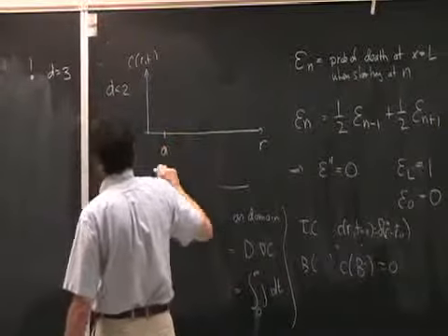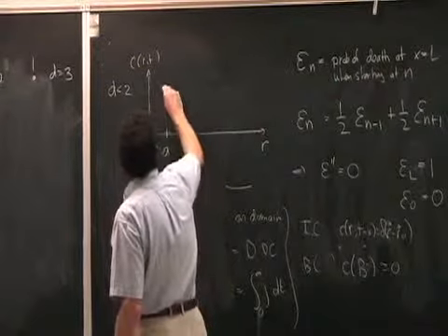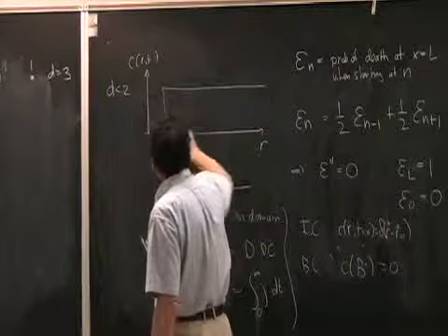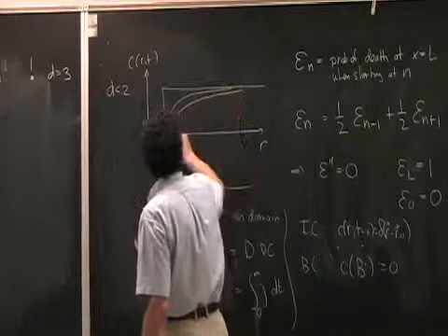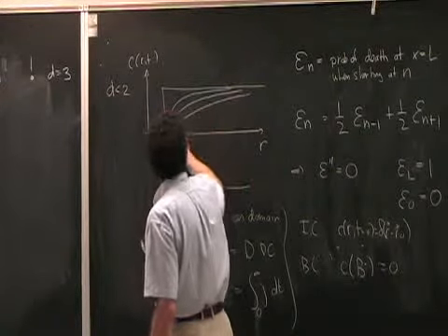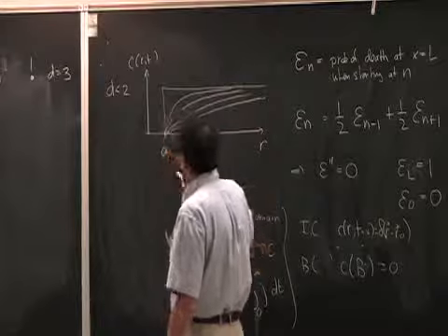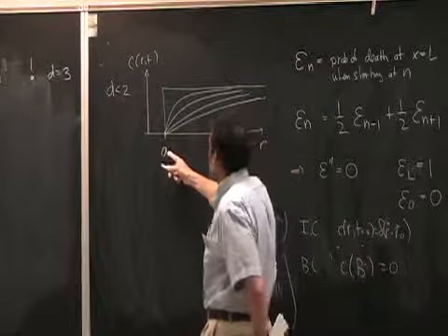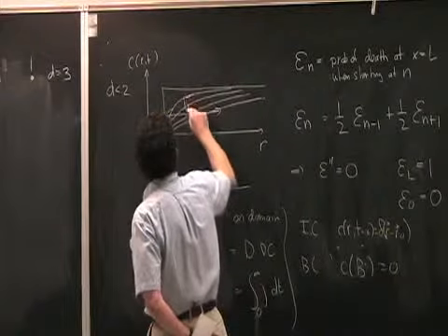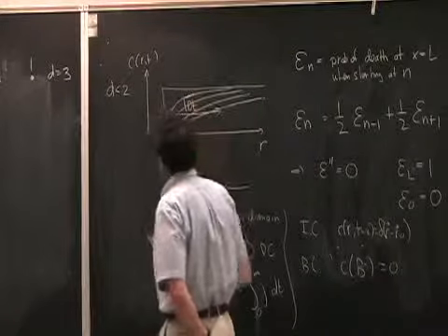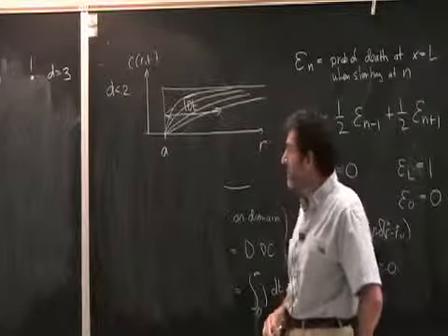And here's the radius A. So we start initially with this step function. We'll do something like this. And it continues to coarsen with time because particles are certain to get trapped by this absorber. And so there's a depletion layer whose radius scales like the square root of Dt. And so the system never reaches a steady state.